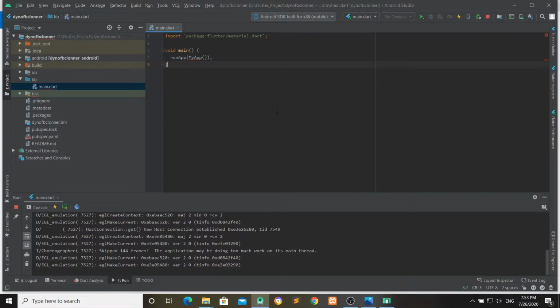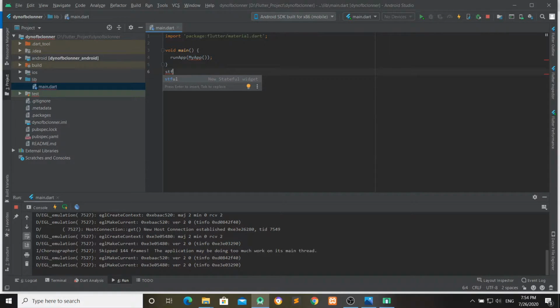Every project should start from the main function. When this main function is called, it's running the app, and then it's looking for a class named MyApp. MyApp is not defined here, so you have to give a class. Type stf, and wait for a while.